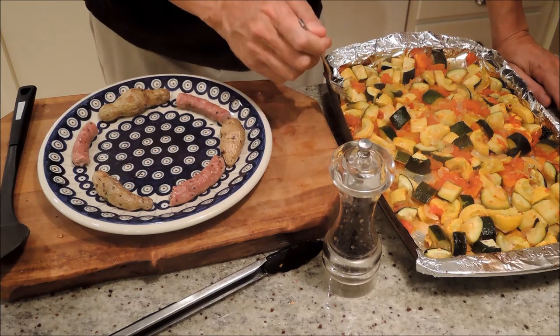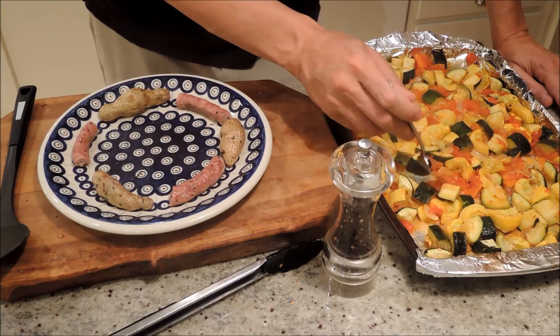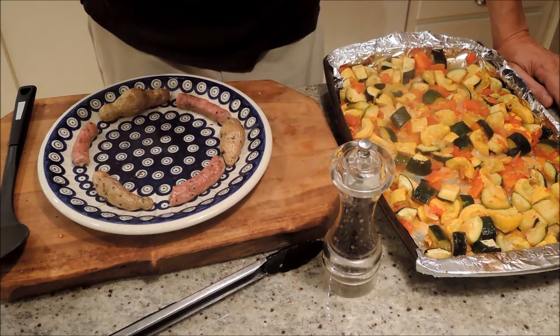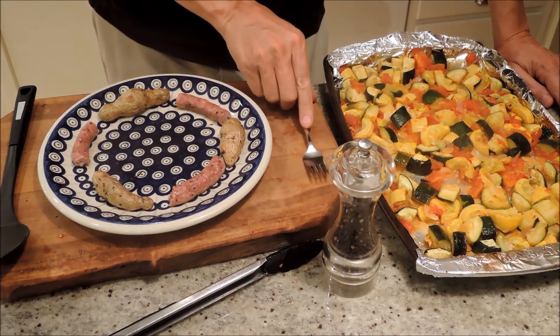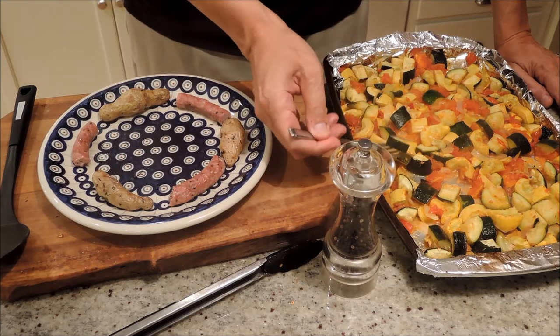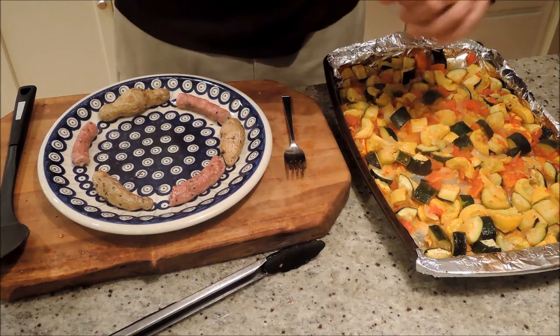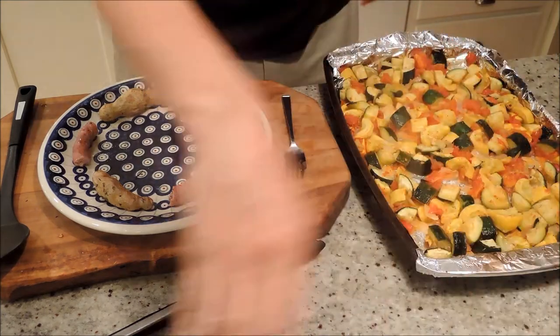I took it out of the oven now. It's been there for about 40 minutes. It took a little longer than I thought because I had more quantity. So now the key thing is taste this. It's good. Went a little heavy on the red pepper flakes, but it needs some regular pepper, just a touch.